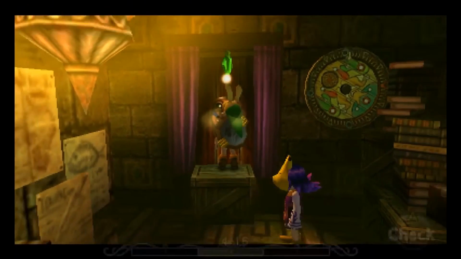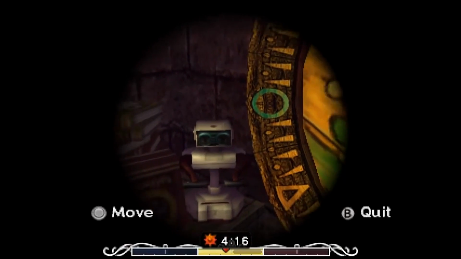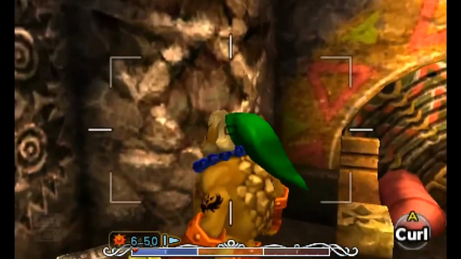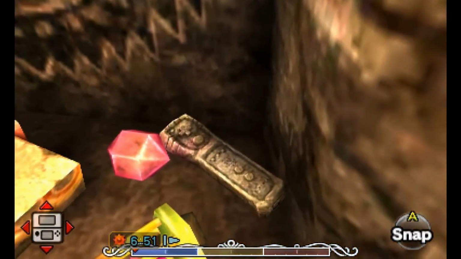Moving over to the Curiosity Shop, if a player is in the back room, they can see that behind the counter is Nintendo's very own R.O.B. the Robot. The Goron Shrine also holds a Wii controller in the playroom as well.